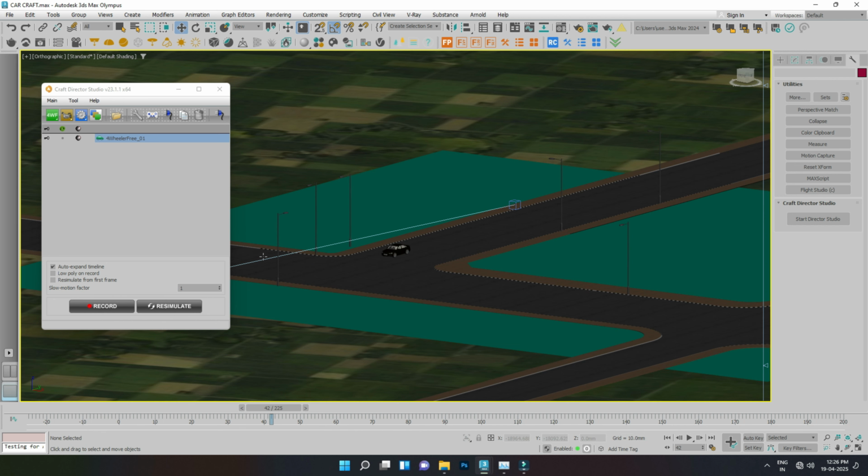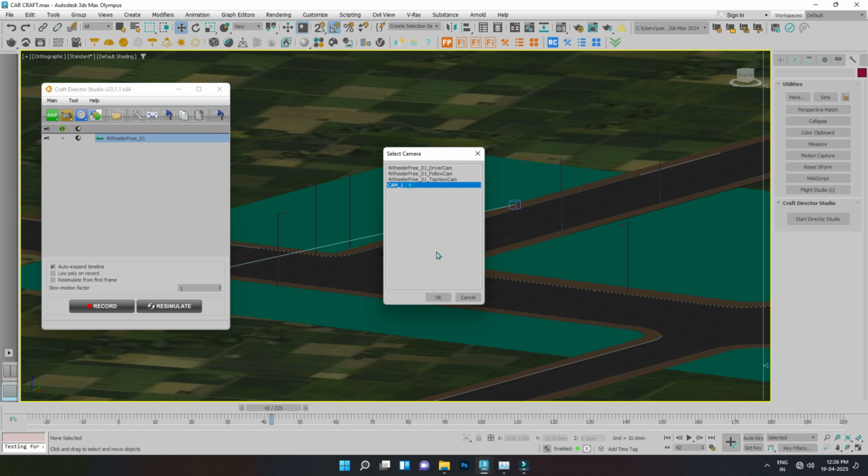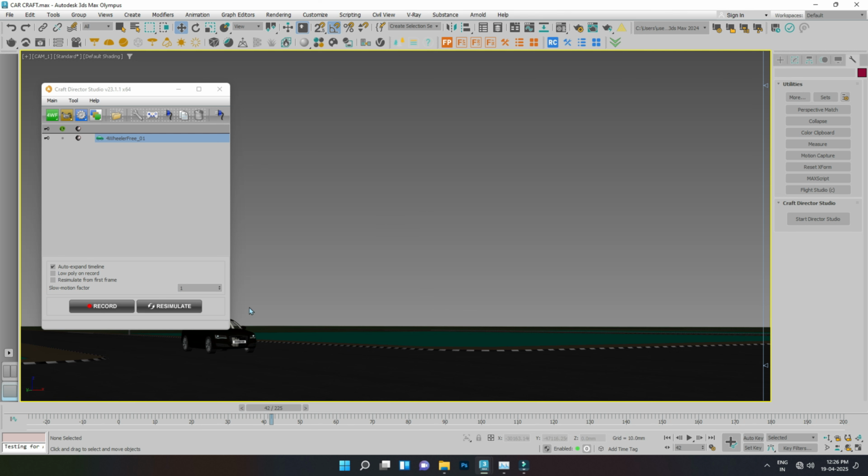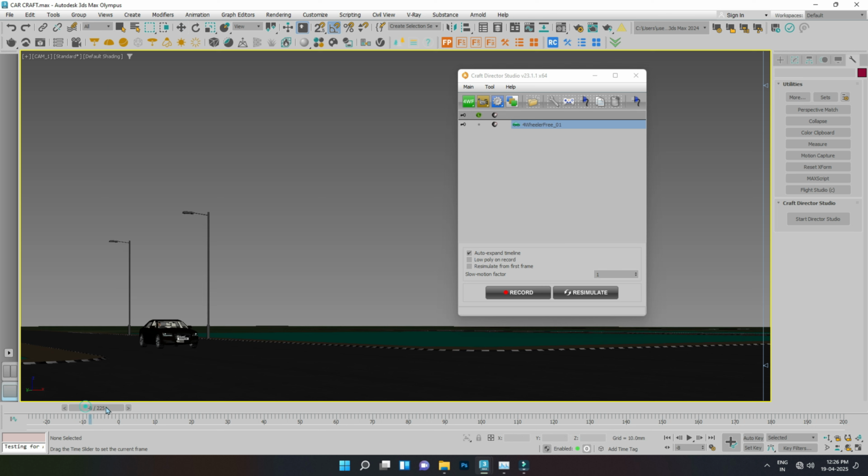But go to camera. But I'm not satisfied with this simulation. We are making one more simulation like this.